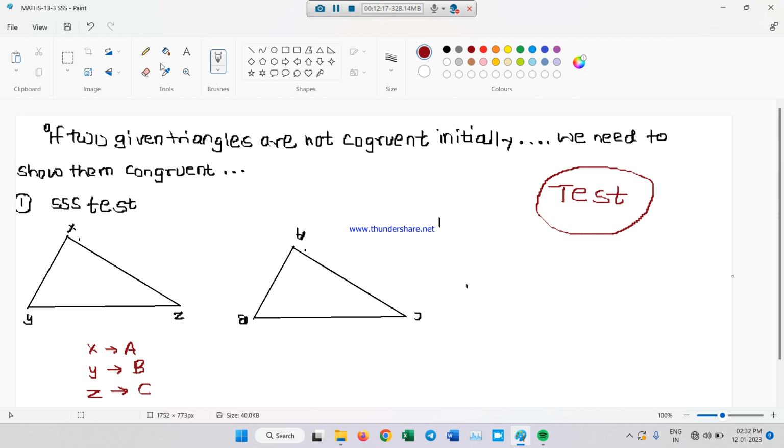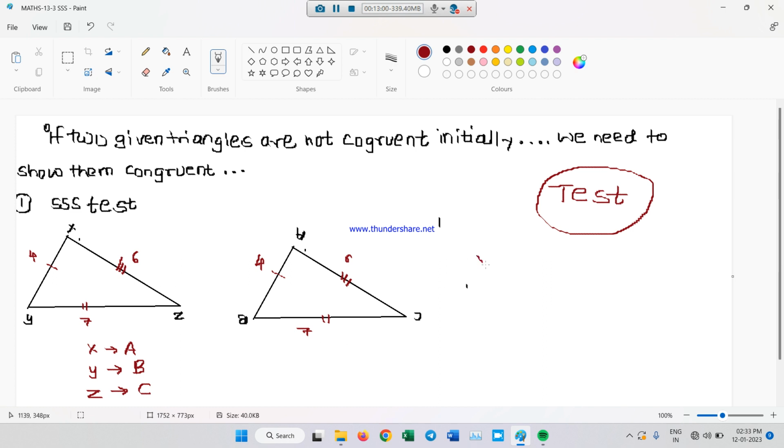Now in this triangle what was given initially is, ये दोनों congruent नहीं है बॉस. ये दोनों triangle initially congruent नहीं है, पर your XY is equals to AB. This was 4, this was also 4. Then your YZ was equals to the BC. This was 7 and this was also 7. And your XZ was equal to the AC. This was your 6 and this was your 6. Now these two triangles are not congruent initially, but see, this type of values of sides are given.